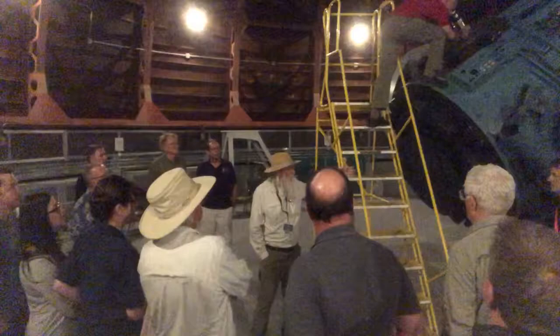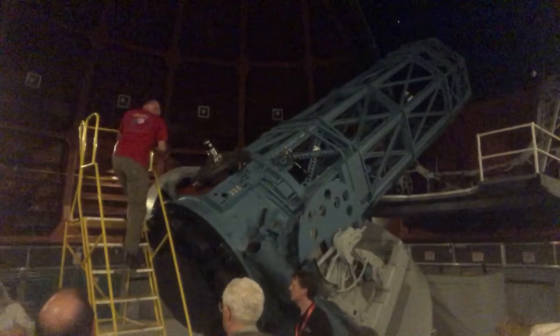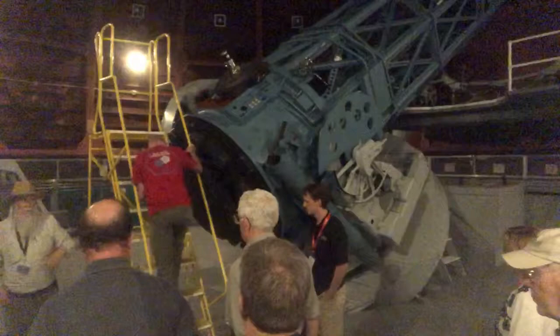Hello everyone, I'm Scott Roberts and we are here at Mount Wilson Observatory where we're doing the 60-inch star party. This is the telescope that was used to discover the Milky Way galaxy by Harlow Shapley. Nobody knew the galaxy existed before that — the galaxy the way we think of it now, with the bulge in the middle and the pinwheels. Nobody knew until Shapley mapped it out. Edwin Hubble used the 100-inch to discover the rest of the universe.